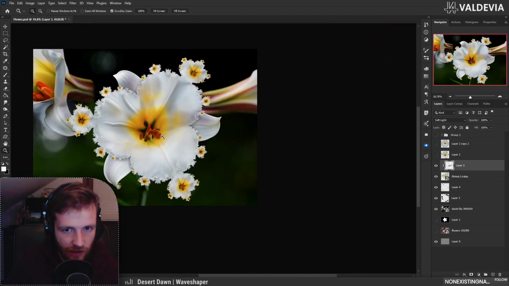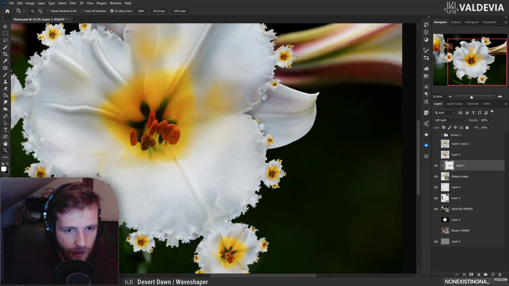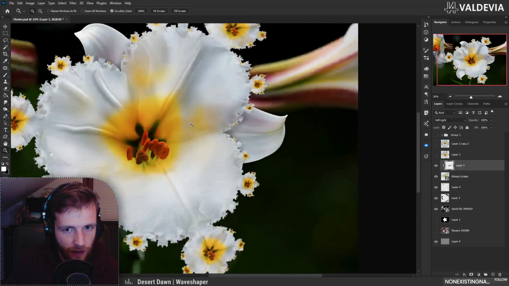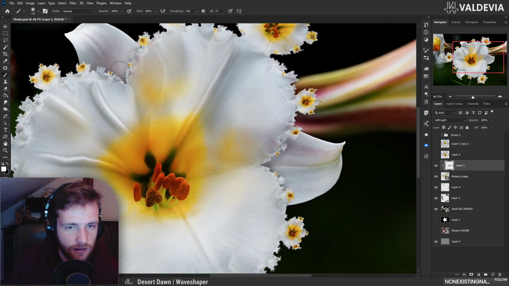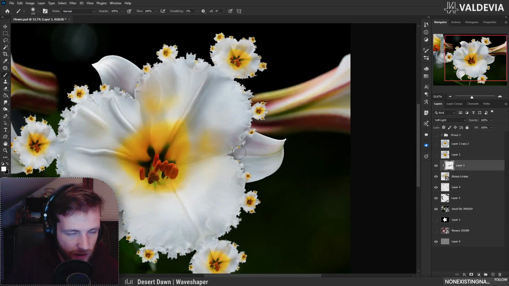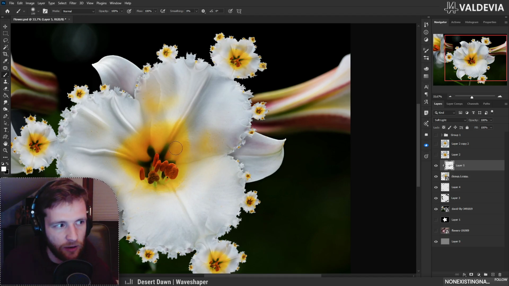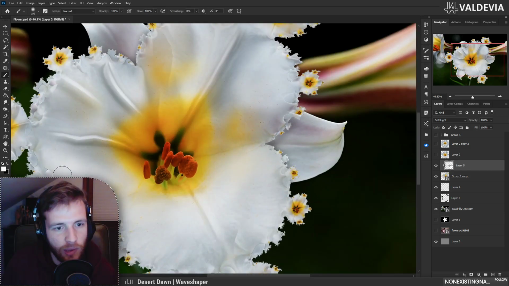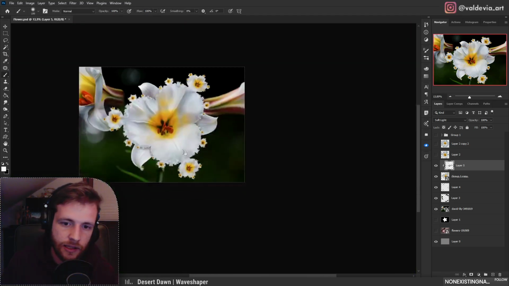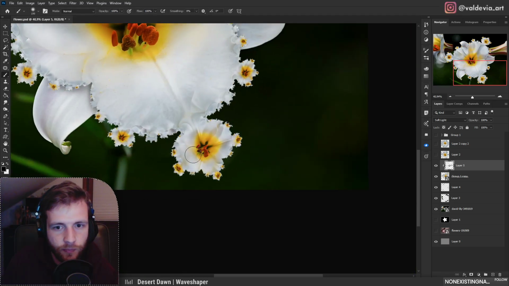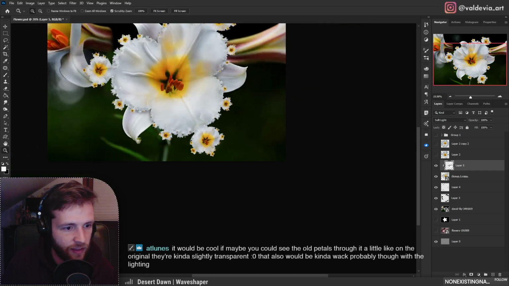I'm also seeing some textures that I want to fix, and it's mostly here. As you can see here and here, the edges more or less match the edges of the petal textures. But here it doesn't match. It's like there, but it should be here. So we'll also have to fix that.